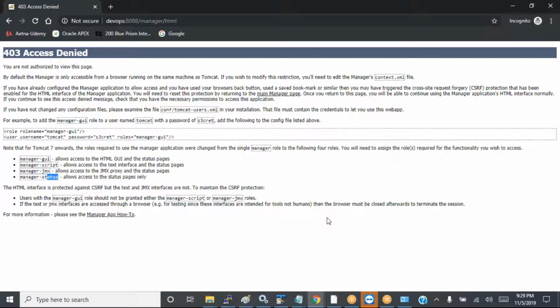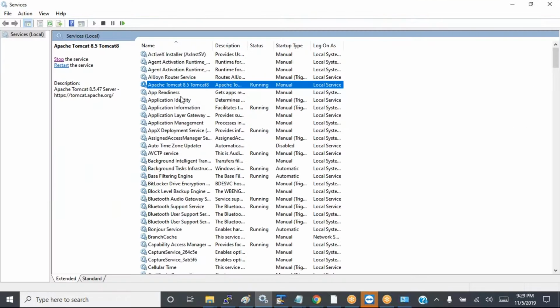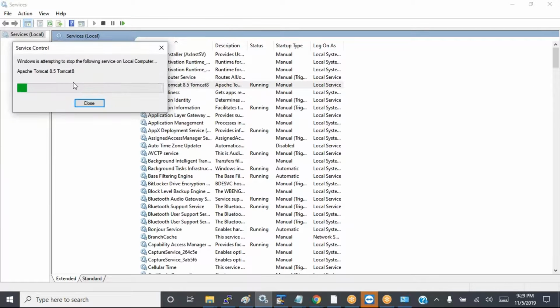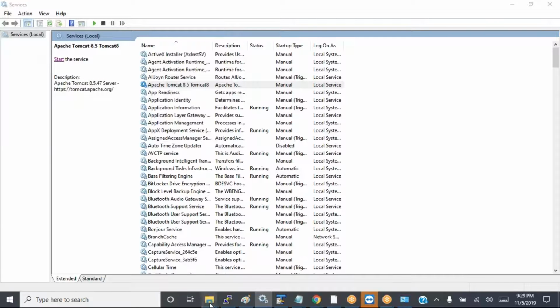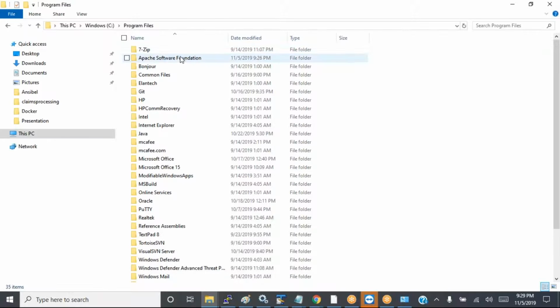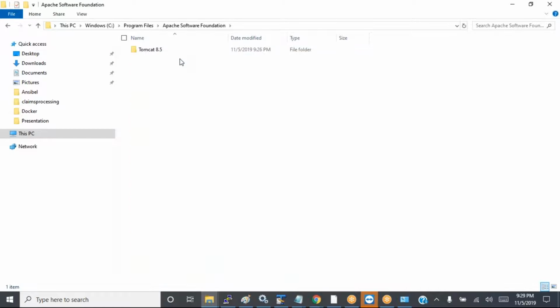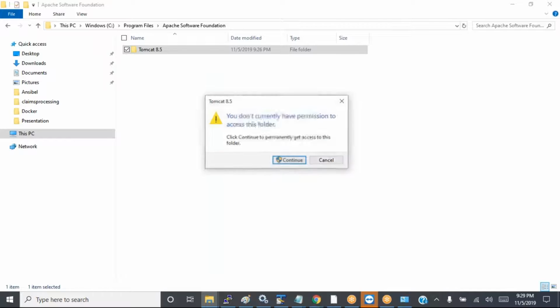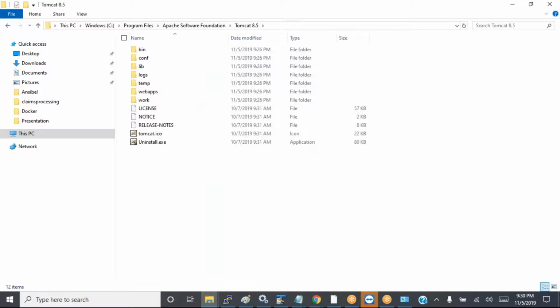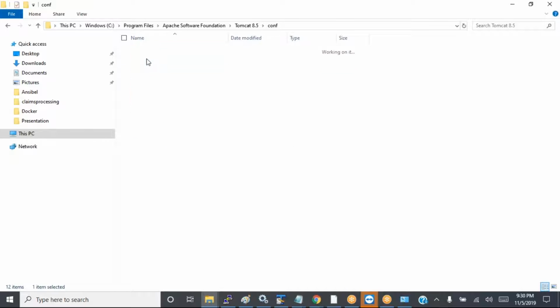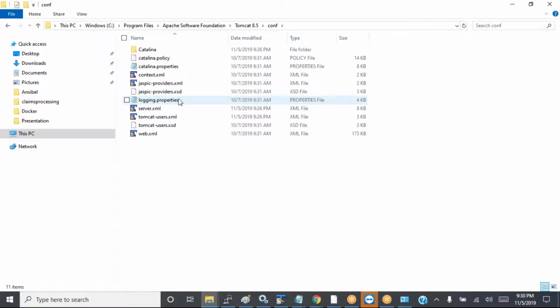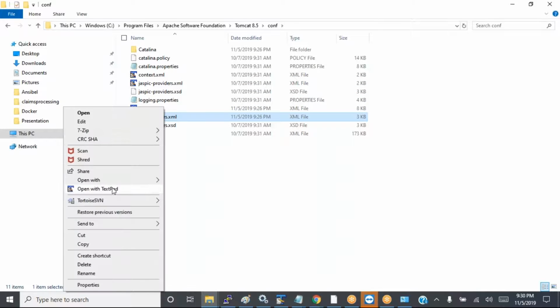So with our installation, we can go ahead and manually create the users, and then we can restart Tomcat. Every time you make changes to the server, team, it's a good practice to first stop the application. Now go to Program Files, Apache Software. First we can cover the users, and then we can go in depth and see more. Here go to the conf folder, and here we will have tomcat-users. Let me open up this file.